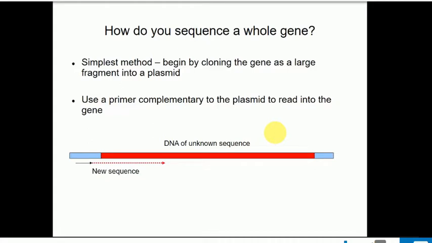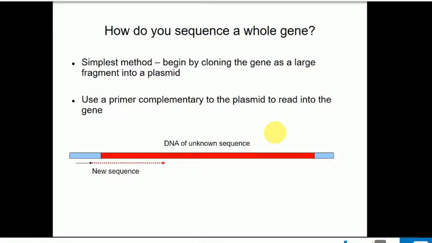But there's a problem. Supposing we've cloned 4 or 5 KB here, and we only get, let's say, 500 bases from our sequence. Great, so we know what the first 500 bases is, but we don't know anything about this sequence down here. Now, we could make a primer for up here and sequence in that way. That gives us another 500 bases, but there's still this gap of unknown stuff in between. How are we going to get to that unknown sequence? Well, we can't design primers to any of this lot because we don't know what the sequence is. So to make the primer, we need to know the sequence that we're making it complementary to.